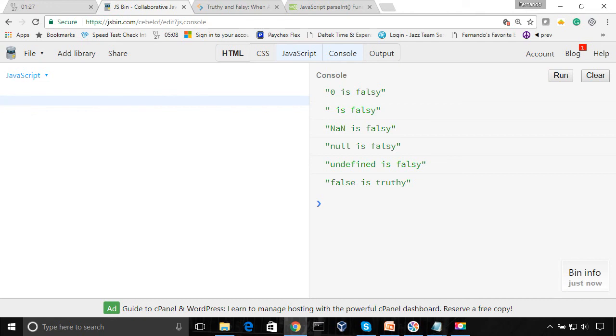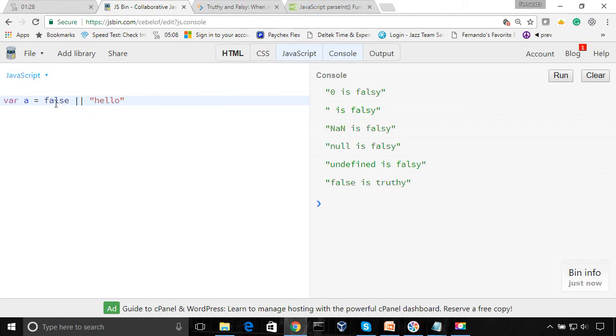Now, another thing is the concept of coercion, which is pretty interesting in JavaScript. The idea is that things get coerced into other values, and that's why you have to be careful. If I have a variable a equals false or hello, what happens?